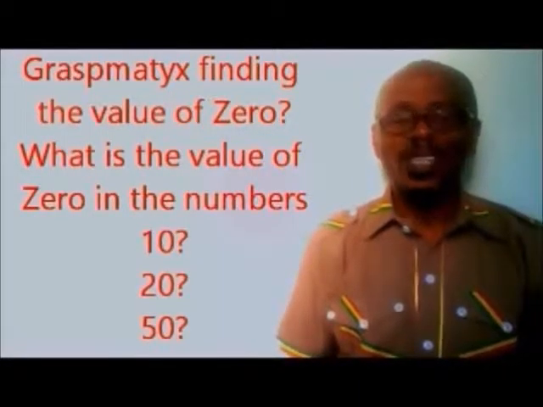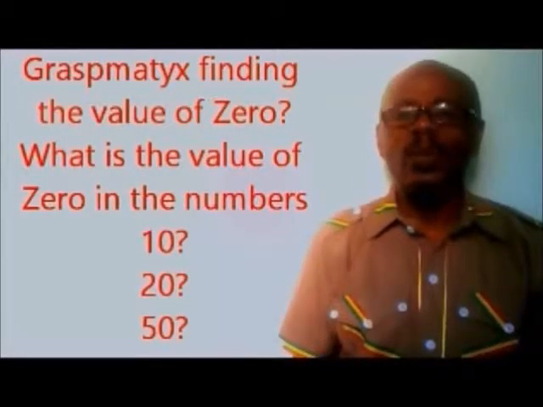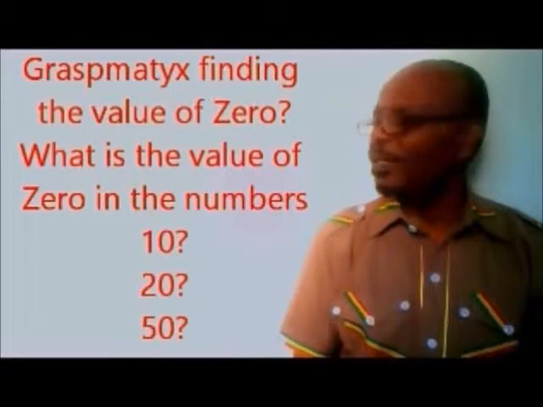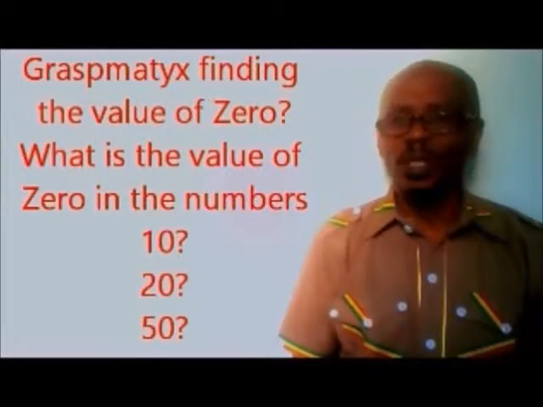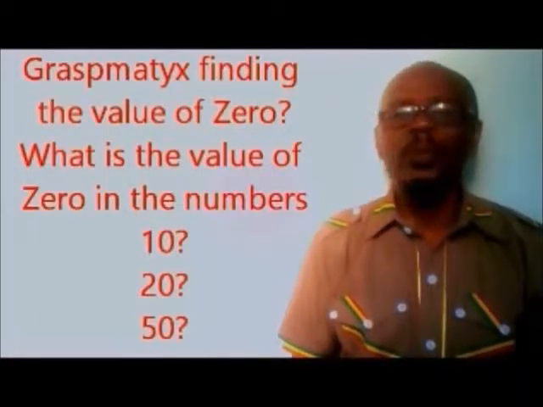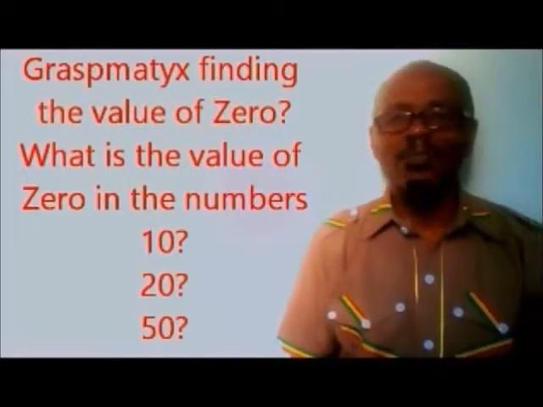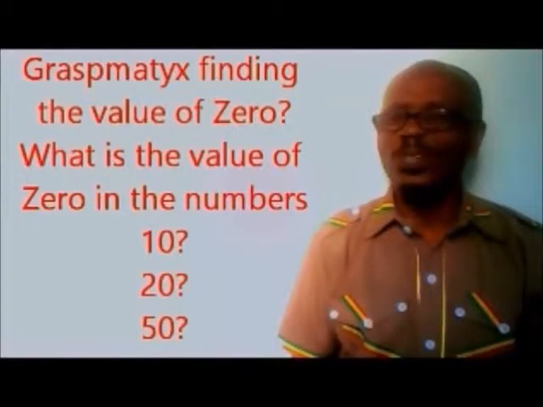Now, we don't call it 10 in mathematics. We call it based on the figures. You can see the 1 and you can see the 0. So we say 1 0. Then we say 1 1, 1 2, 1 3, 1 4. That's how we express the figures. We don't say 10 and 11 and 13 and 12. No, we don't say that.